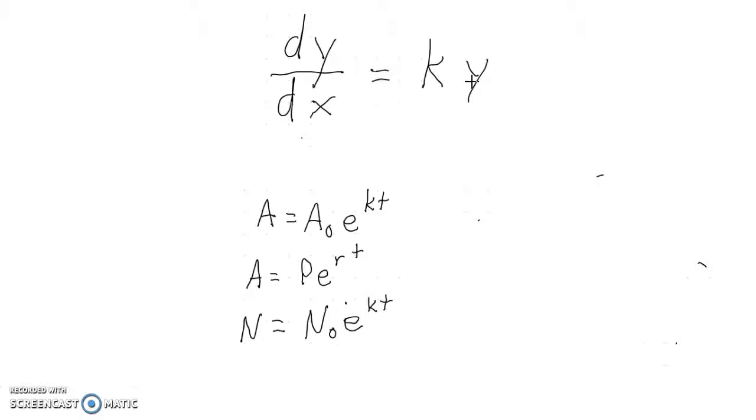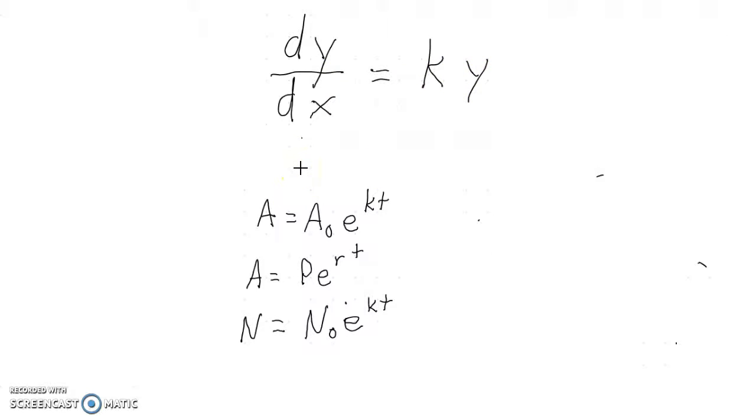So the more stuff you start out with, the more stuff you have at that moment, the faster the rate is going to be. And we know that from banks. You put more money into a bank, then you're going to get more dollars of interest, whether that's per second or per day or whatever. The more you have in a bank, the faster your rate of growth is going to be. In other words, the rate of growth is proportional to the amount of stuff that you have.